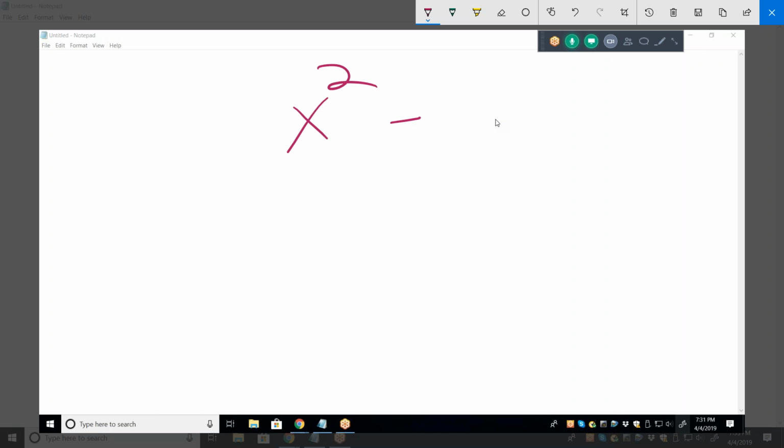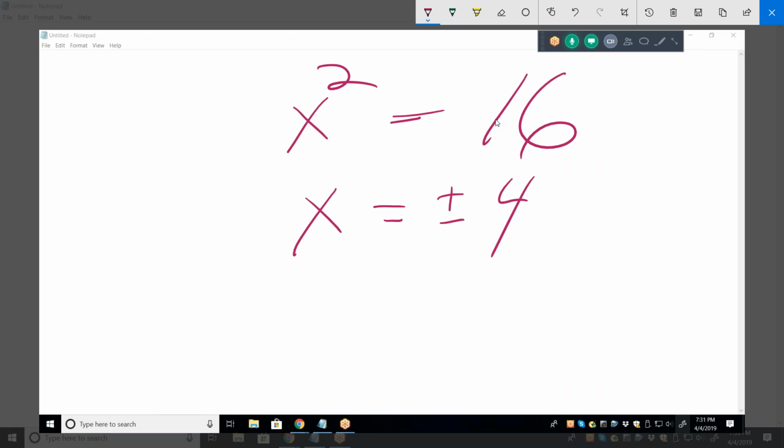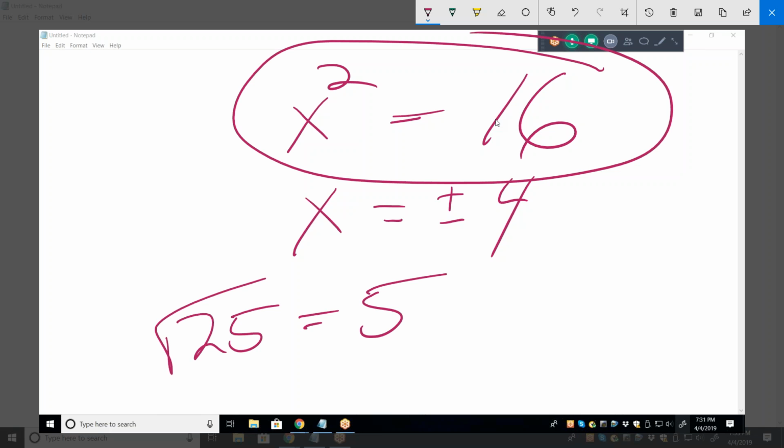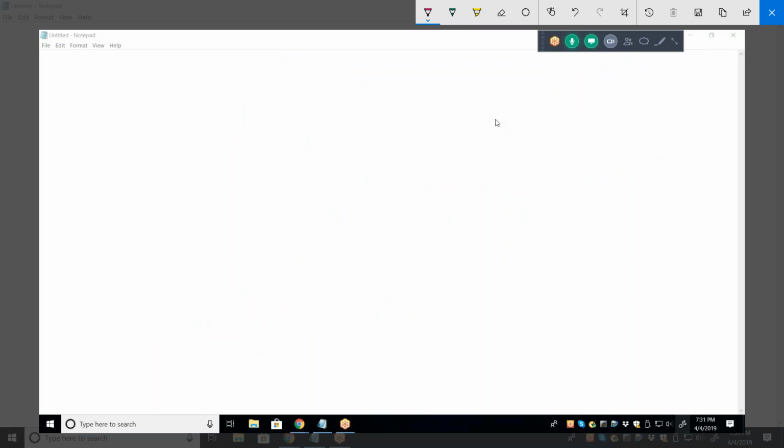In other words, if I say that, there's an equation. You're going to solve it by taking the square root of both sides. What are you going to begin your answer with? Plus minus. That's the rules. Okay. So a radical sign always implies the positive result. But when you're solving an equation, it's both of them, the plus and the minus. It's a little confusing, I acknowledge that, but that's the way it works.